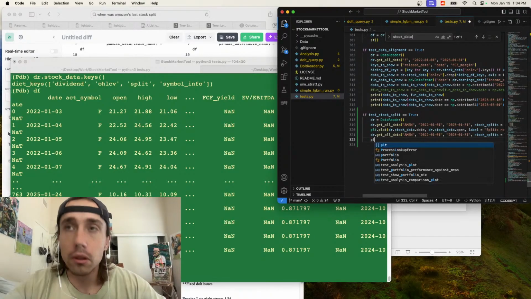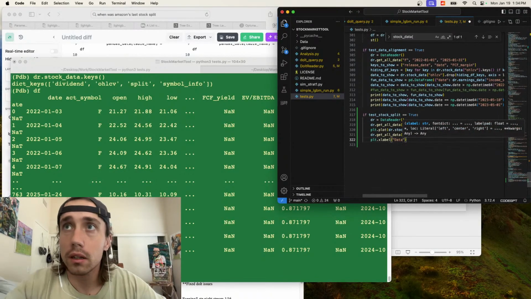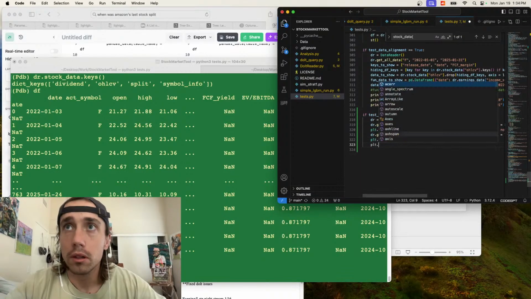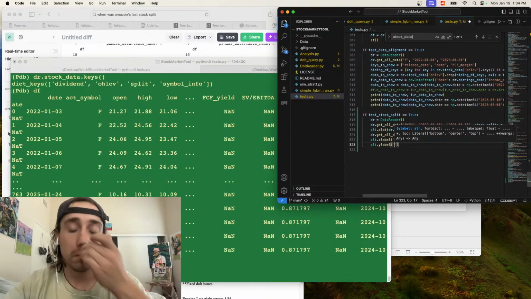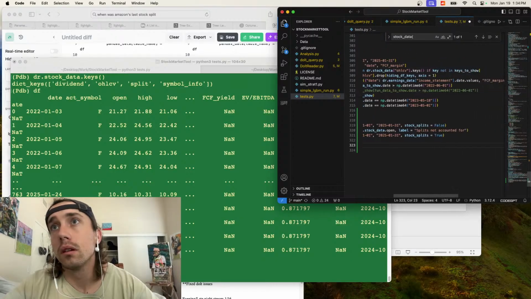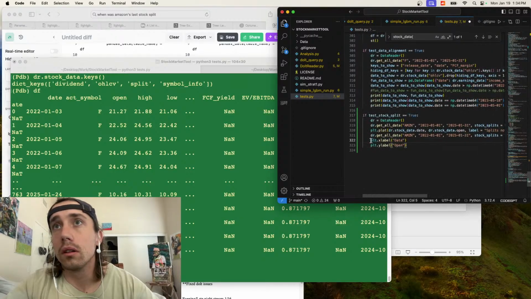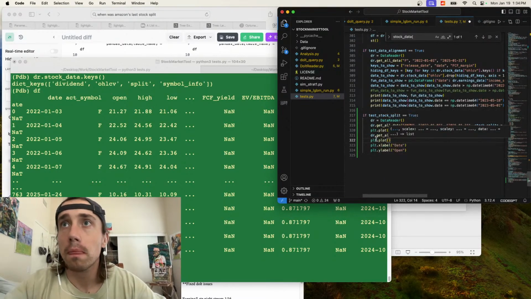Then let's label the axes, plt.xlabel, date, plt.ylabel, open. Okay, and then here let's do plt.plot. We'll do the same thing.